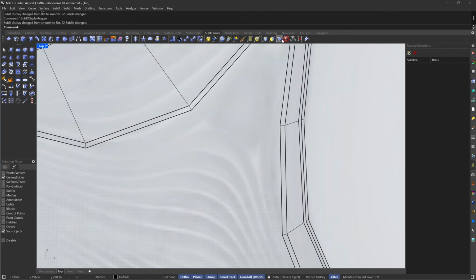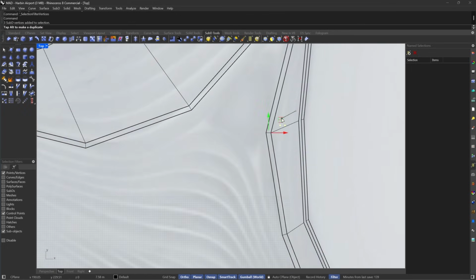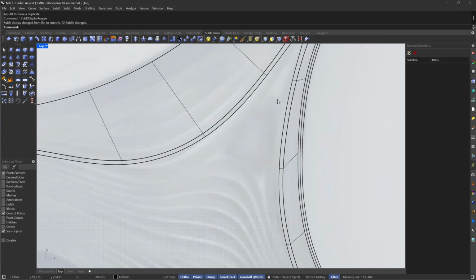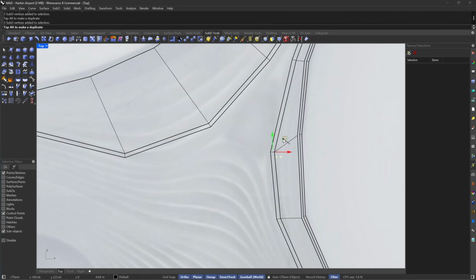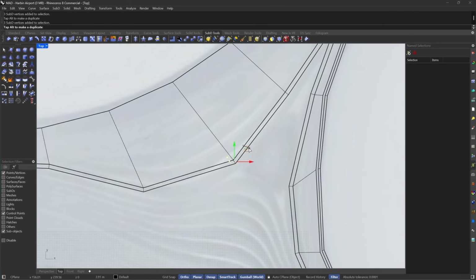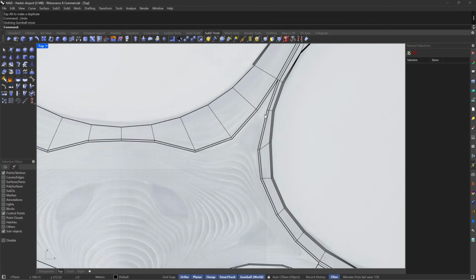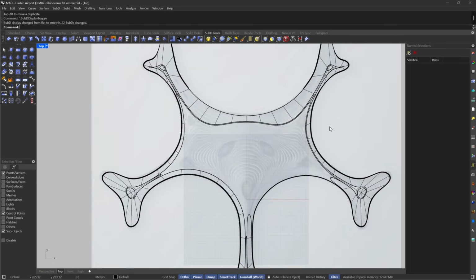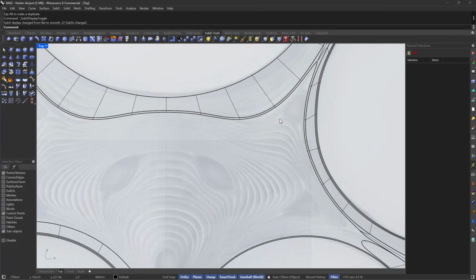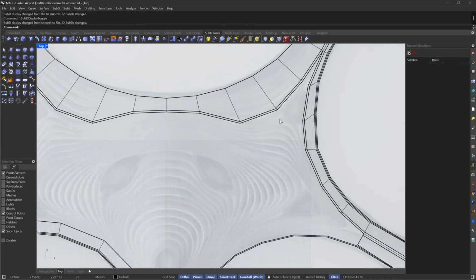I believe in this case we can just adjust some of these vertices, because right now this is in the middle, but I believe we might need it to be closer a little bit to something like this. Maybe something like this. Actually, I'm not going to change this side, but this side might need a little bit of enhancement. Maybe something like that. So for now, I'm more than happy with this one.